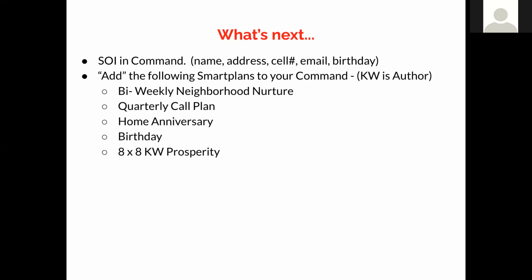Okay, so what are you going to do? You are going to take all these plans, you are going to download them into Command, and you are going to save them as my biweekly neighborhood nurture, my quarterly call plan. That is the default name within Command, and you need to save them as that for the steps to work in the 8x8 KW Prosperity Plan. So please do it that way. Please save it that way. If you have questions and comments, reach out to the Lead Gen Director, your field coach, or to Christina Delamont, and we can help you to do this.